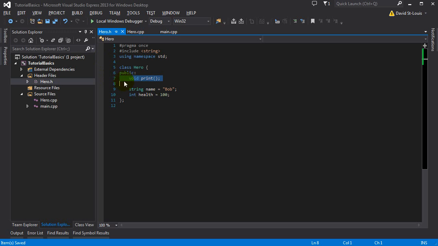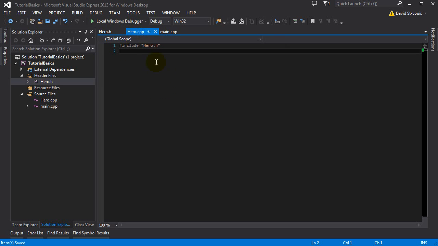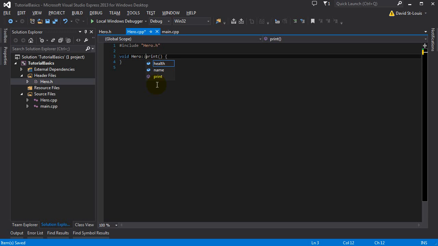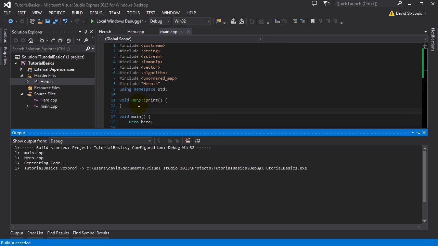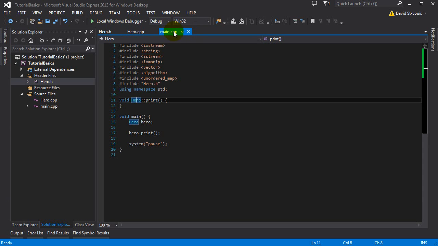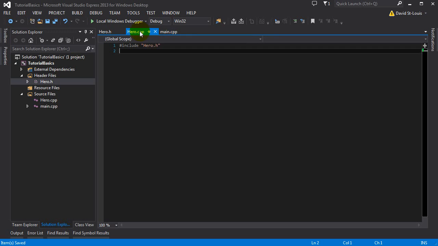Where you want to actually implement this, you're going to go into the CPP file. CPP files are files that are actually compiled. So what you want to do is define it there. And you want to put hero there because you have to tell it, well, I'm defining the function of the hero class with the little scope thing here, colon colon. The reason why this is like that is because it doesn't matter which file it's in, right? I can take this and put it there and it will work. This will compile fine. There's no problem. It's not the file name that matters, it's what you put in front of the function here that tells us, this function, where is this from? Who's the owner of this?